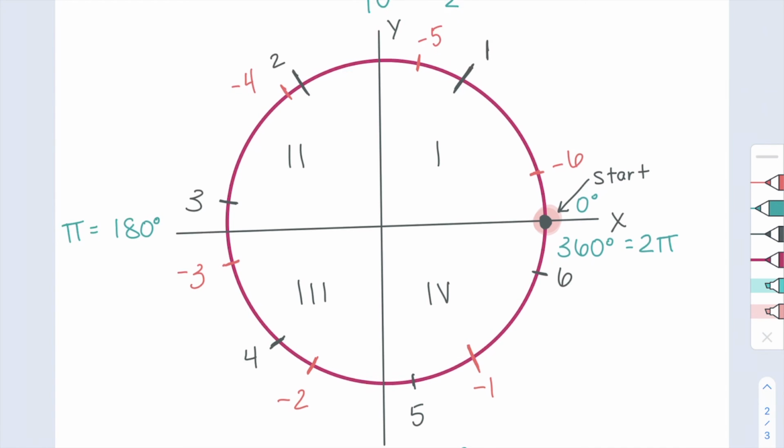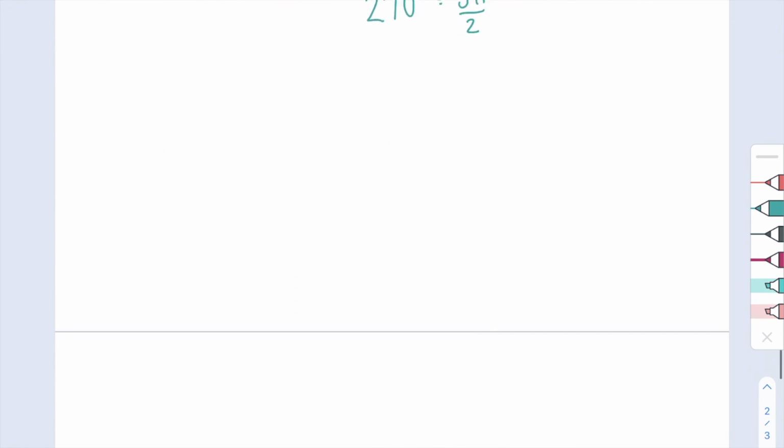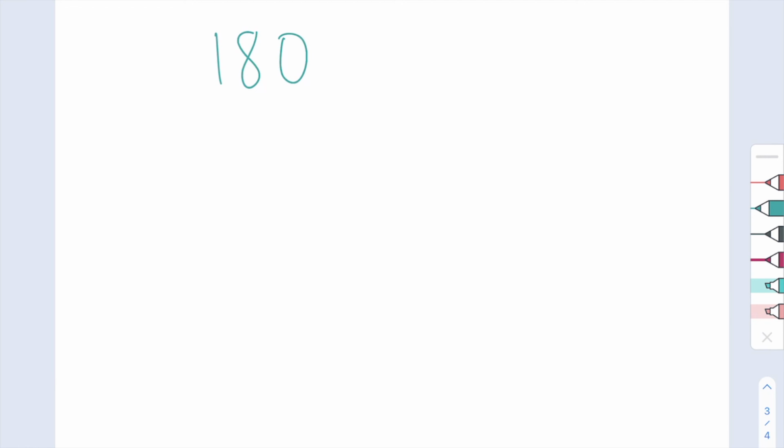So what you're going to have to do for the last part of your classwork is it's going to ask you to convert radians and degrees. So we know 180 degrees is equal to pi radians. We just figured that out with our circle. So anytime you're converting, 180 degrees is the same thing as pi. So this is going to make your chemistry senses tingle. You can use a conversion factor of 180 over pi or pi over 180 in order to convert radians to degrees.